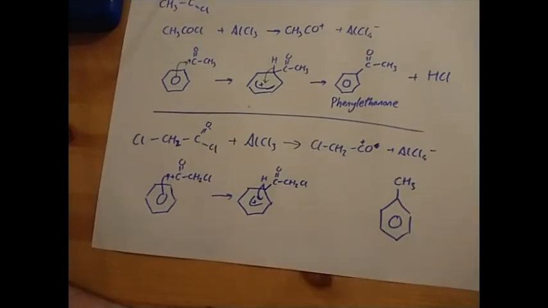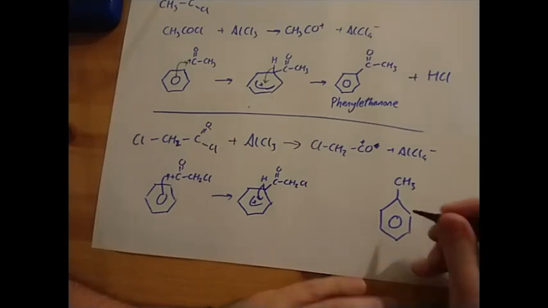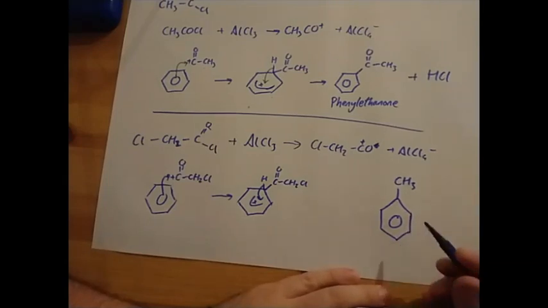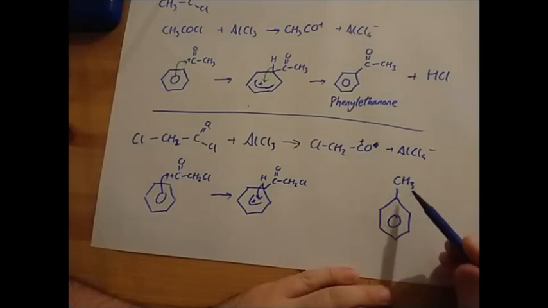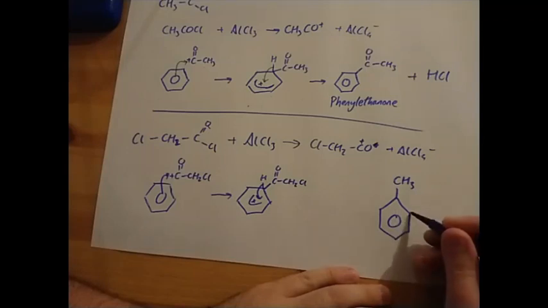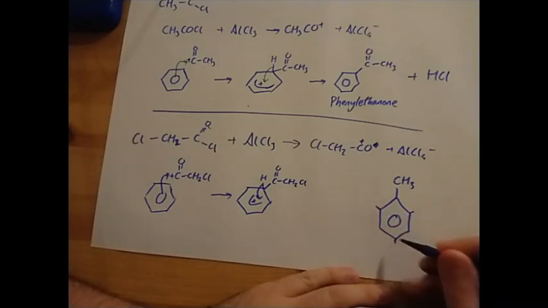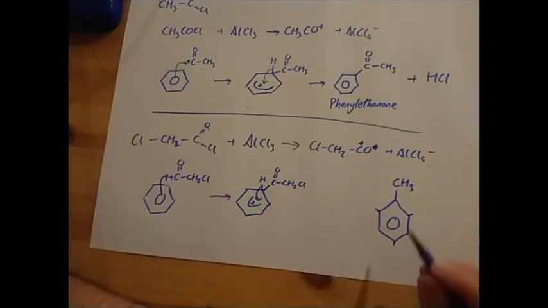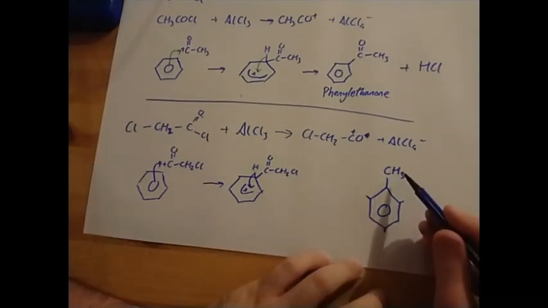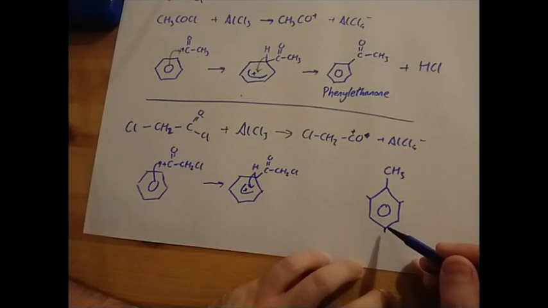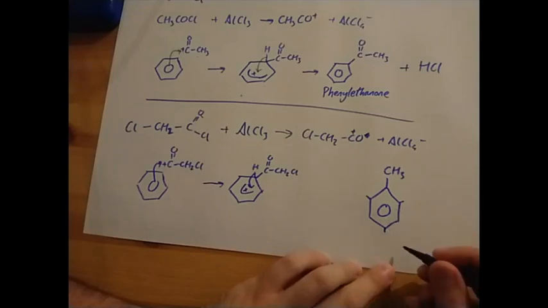And this time, rather than starting with benzene, we're going to start off with methylbenzene. And you sort of don't need to know this for the A-level spec, but it's kind of interesting anyway, that if you've got a group like a CH3, you encourage substitution here, here, or here. If you've got a group like NO2 there, which kind of sucks electrons away from the benzene ring, then you substitute here or here. But we've got CH3 group up here, it's going to encourage substitution onto any of these points.